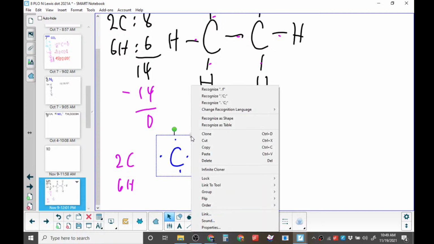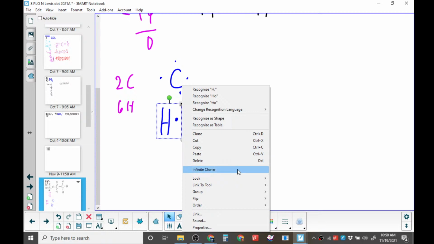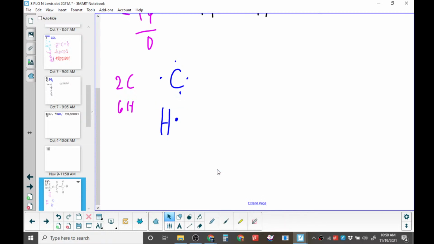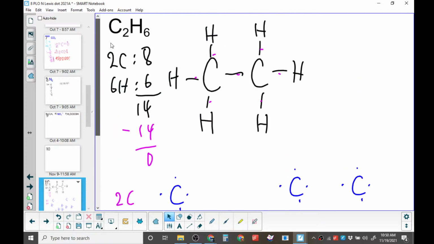And let me make my hydrogen. Because sometimes it's a little easier to play with them like they're Lego pieces. So I need 2 of these carbons, and then I need 6 of the hydrogens. Now, one of the rules that will help out, carbon is the backbone of any organic chemistry molecule. They're always going to be joined together.